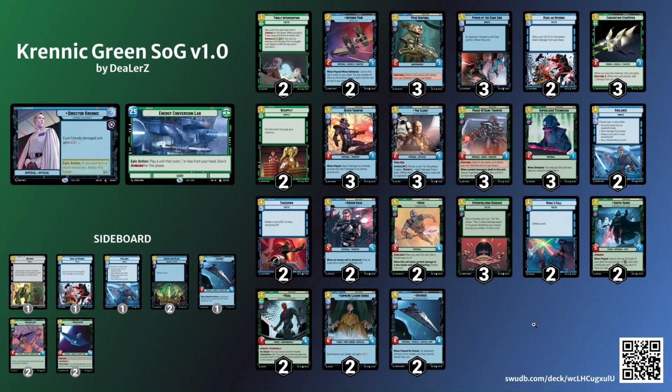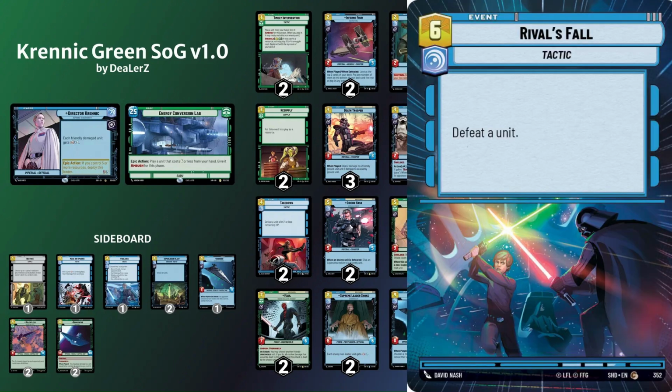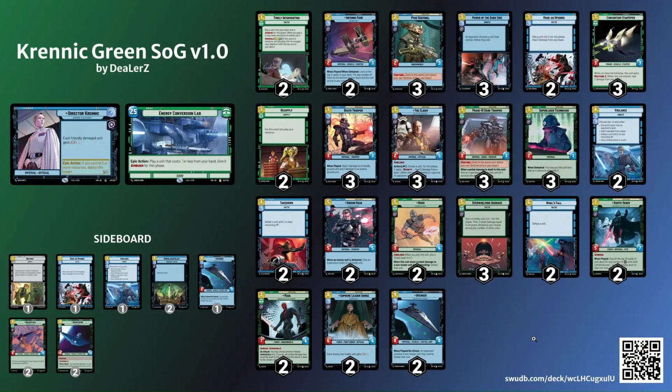The sideboard is going to be looking very similar to the other lists. I think the biggest difference is that I have the Laser Blast in the sideboard for more of those mid-range and control matchups, and I don't have the 3rd copies of Rivals Fall, so that may change around a little bit. But again, the sideboard is just a rough draft right now. The meta is just starting to develop from all the set 2 cards, so it's really just your best guesstimate right now for a sideboard.